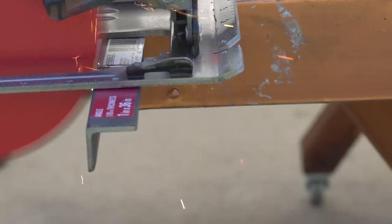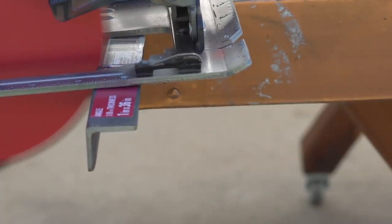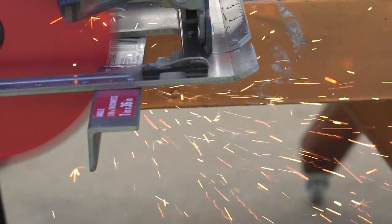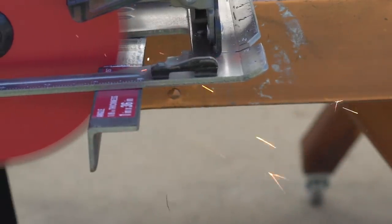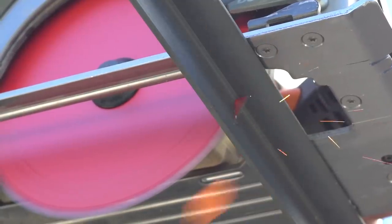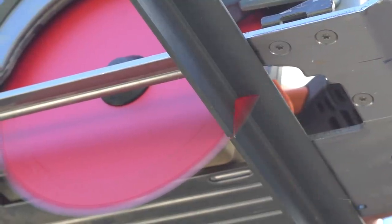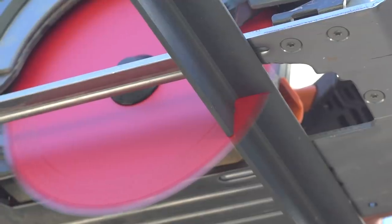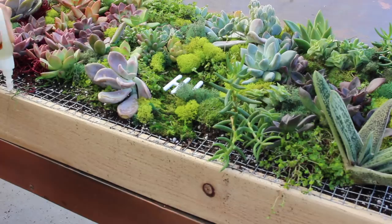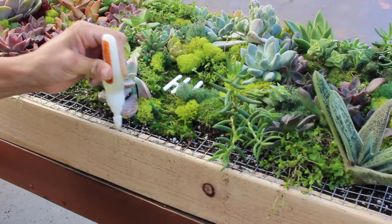It felt no different than cutting wood. I hyped myself up so much and got so nervous, but when I actually went through the metal I laughed at myself — Rachel, all this stuff isn't as scary as it seems as long as you just try. There is also a nonstick perma-shield coating that reduces gumming, rusting, and corrosion, which just makes your life a lot easier with these blades.